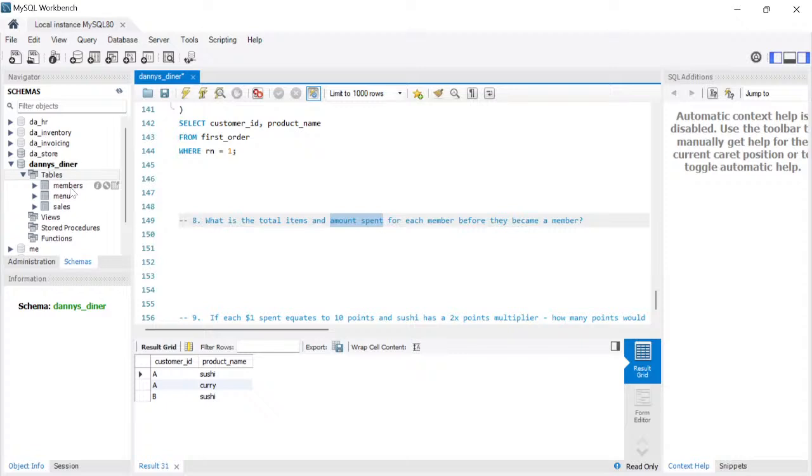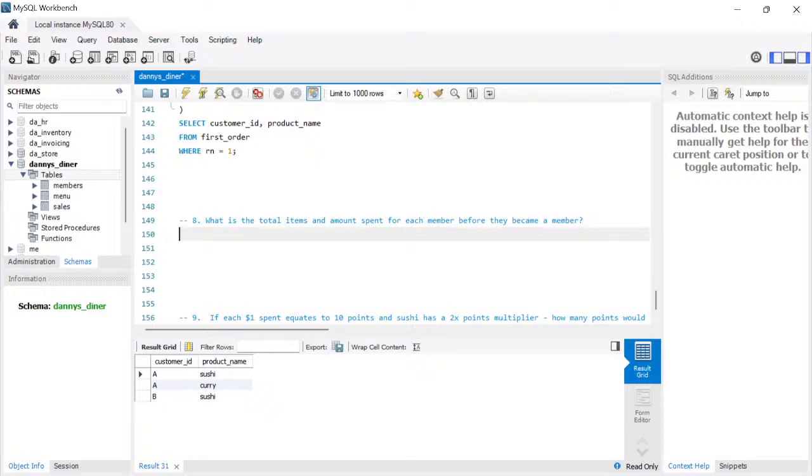Then we also have the members table, and we also have the sales table. We are looking at members here, before they became a member. So we have to pick the members from the members table, and then look at the amounts they spent, and the total item as well. So all three tables have to be joined together.